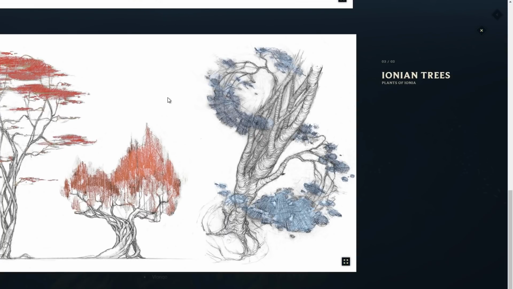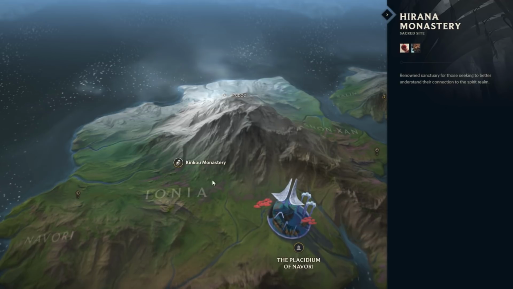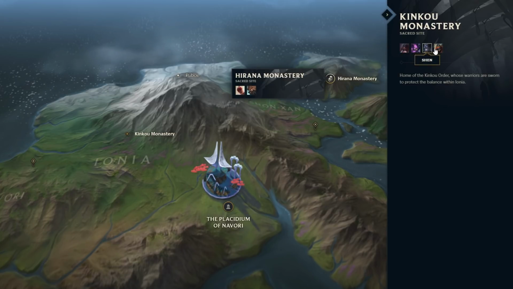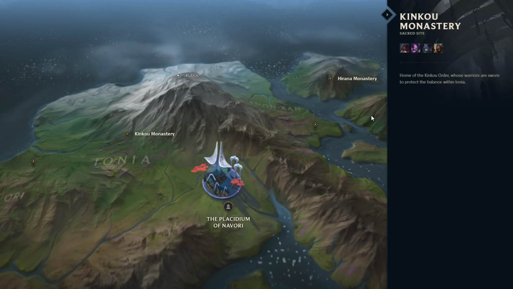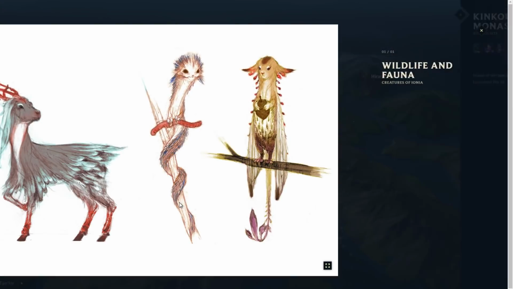Some of the flowers and the trees, very Asian-like, but looking great. And here is the Kinkao Monastery, where Akali trained, and Kennen and Shen and Zed. We don't have anything about it yet, but you know she's from here, so she likes it here in the mountain.